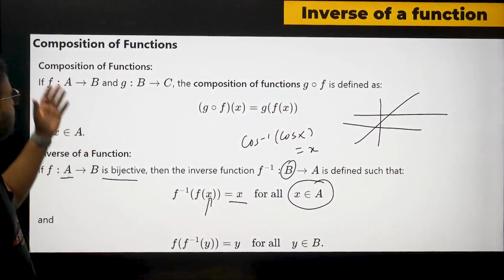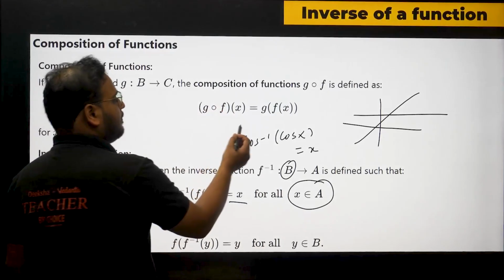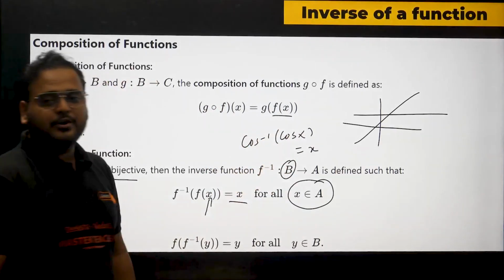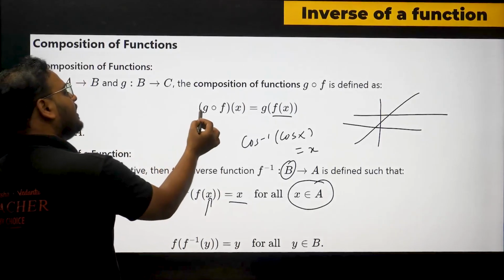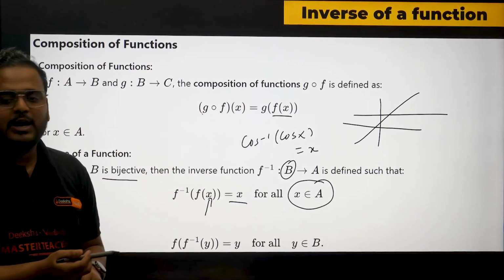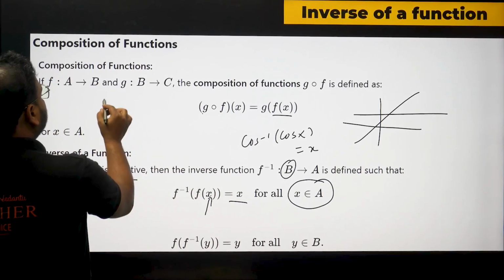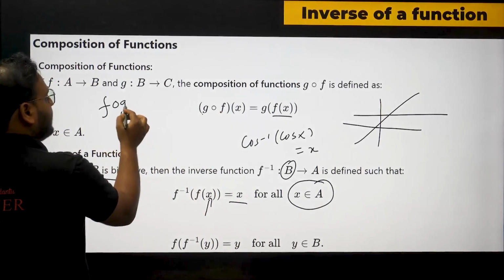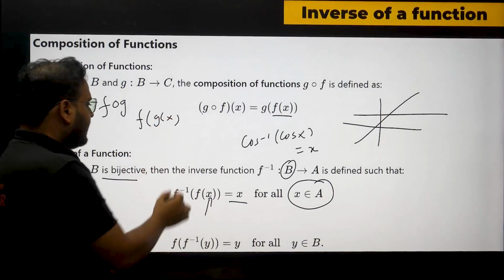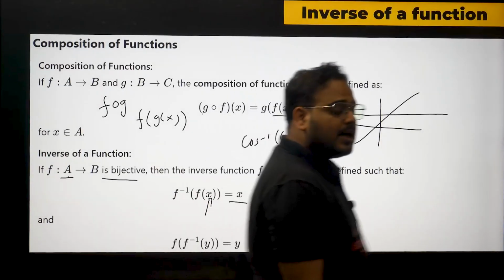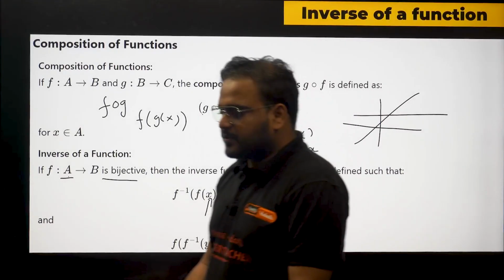Okay, now composite function, you're writing fog or gof. You have to find the function f(x), whatever it is given to you, and replace the variable x in g by f(x). If you do that, you'll get the composite gof. You can also do it for fog as well. For fog, what is going to happen? In the function f, replace x by g(x). That's the case of fog. I hope this is clear.